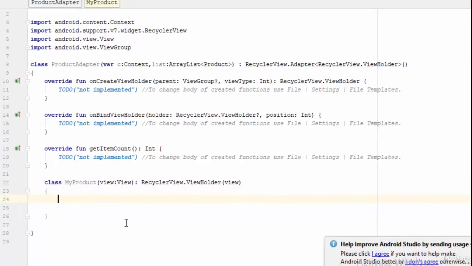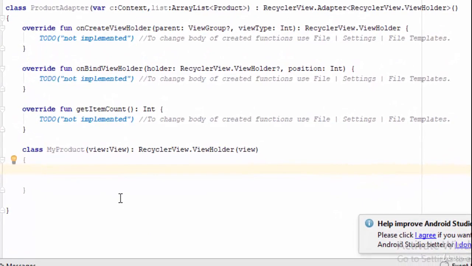Now, after that, you should define all the tools you are going to repeat using the view variables.